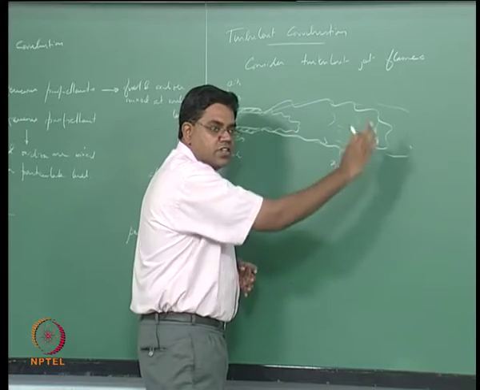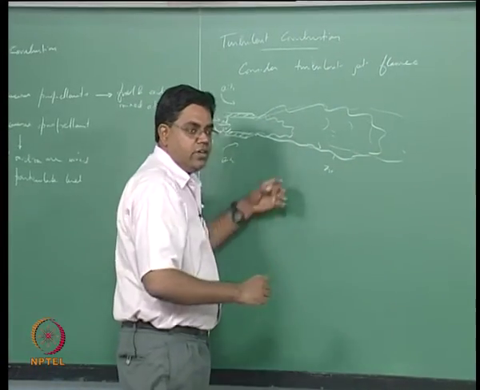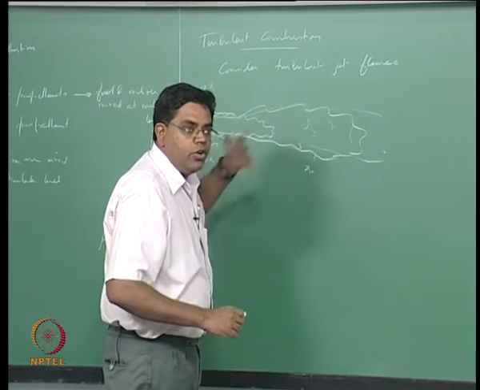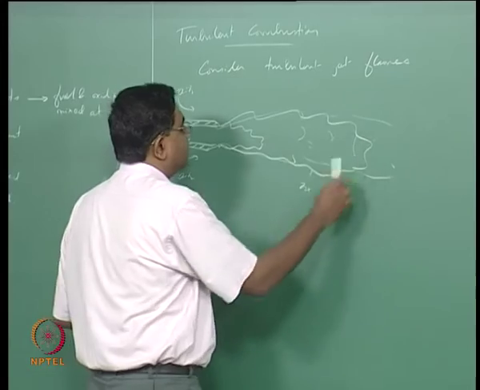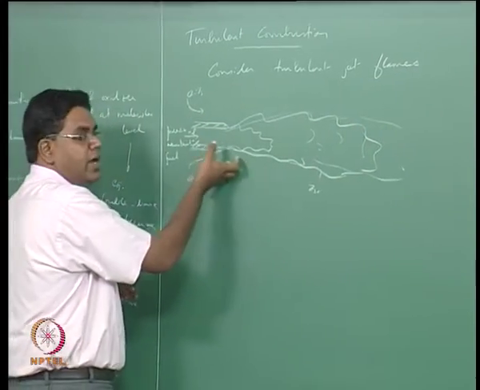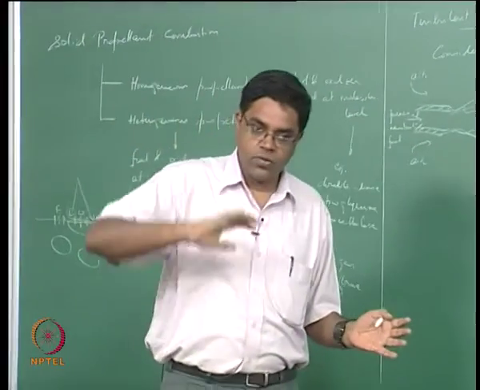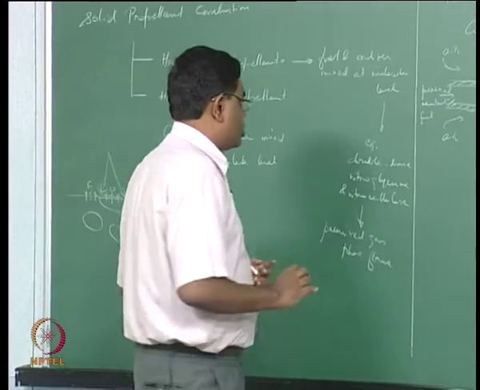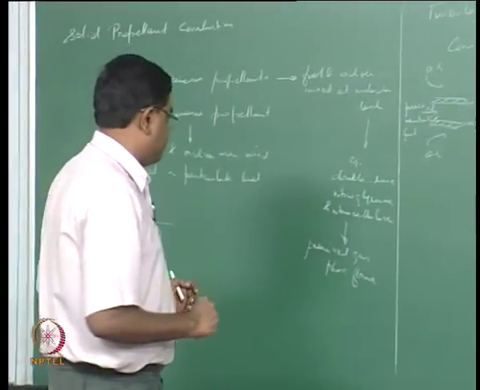This is an instantaneous picture. So the next one is going to be slightly different, and the third one is going to be slightly different. Then you keep on taking these snapshots and put them on top of each other. You now get lots of these curves, which form a band, and that is what you would call a turbulent flame brush. So it essentially causes a brush-like structure in an ensemble averaged manner.